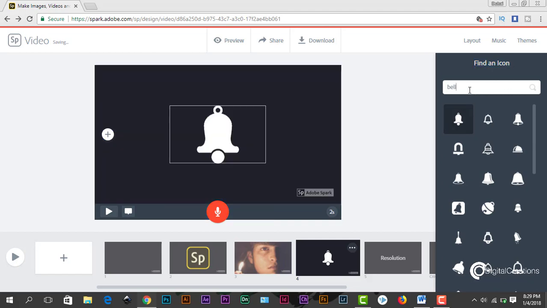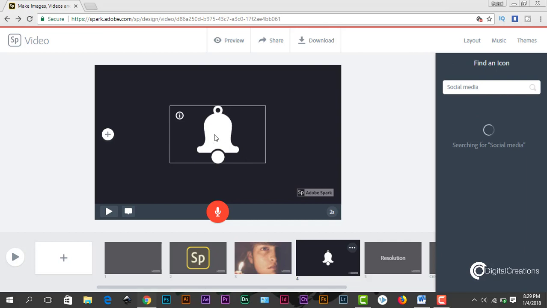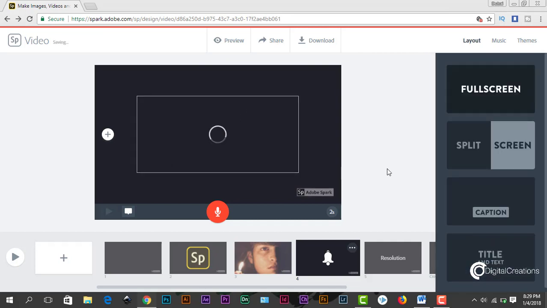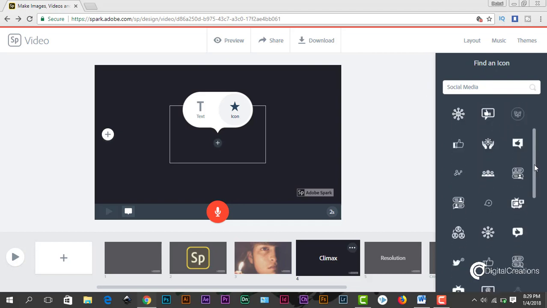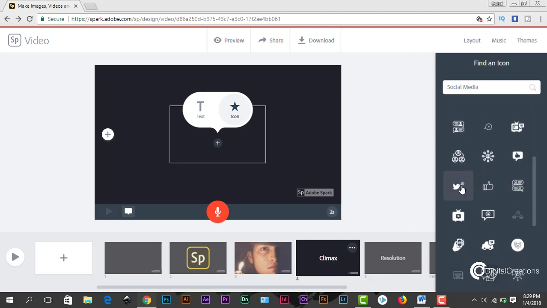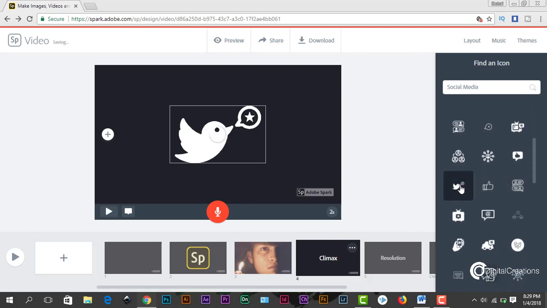Or we just type Spark social media icon. We don't need that, so it's deleted. Again, social media icon, just search it. Here we find the social media icon. Just select this. Okay guys, looks very nice.